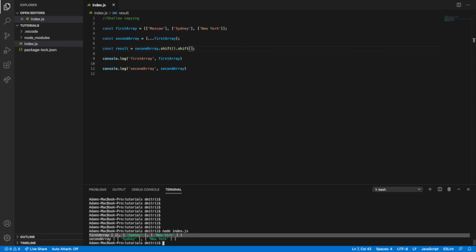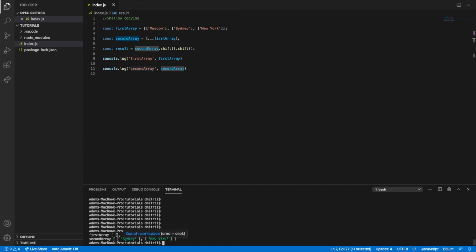I just applied both shift methods to the second array, I'm not touching the first array, but still it influenced the first array. So it's showing, guys, that all these values in the second array were referenced from the first array, or point to the first array's values.